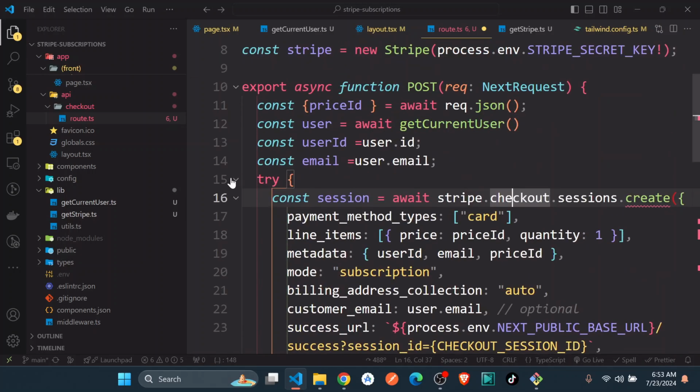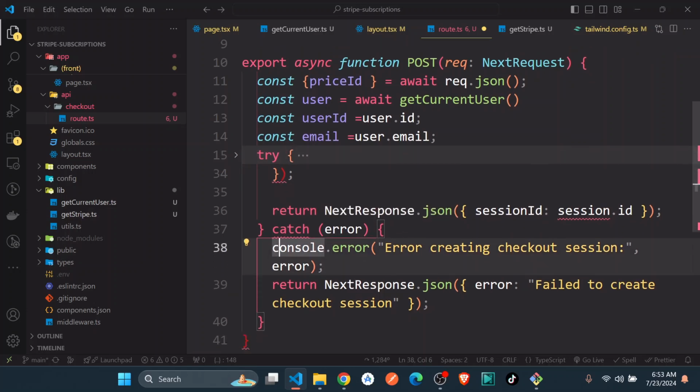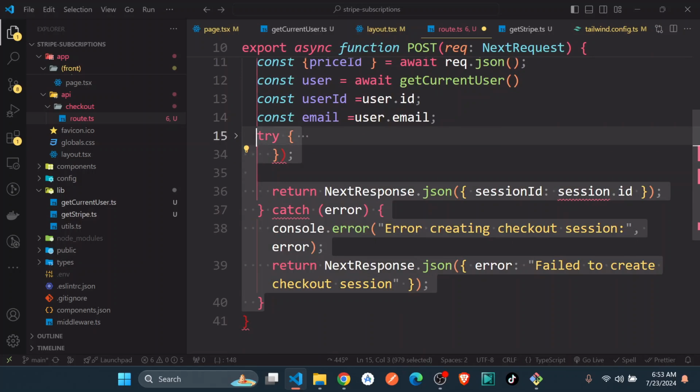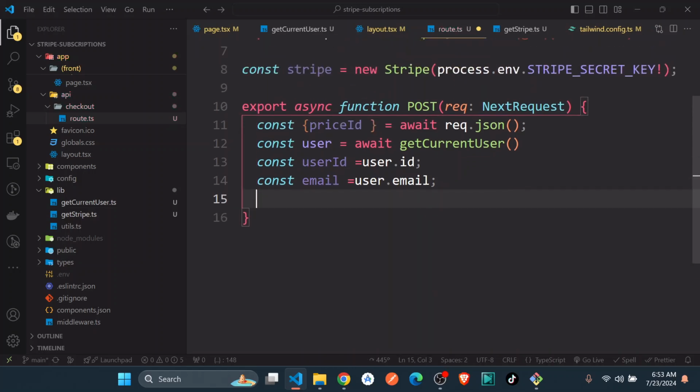This try catch seems to have issues. I'm just going to come here and first cut this. Are we good here? Yeah. So we have our price ID, and then we have these from the current user who is logged in.